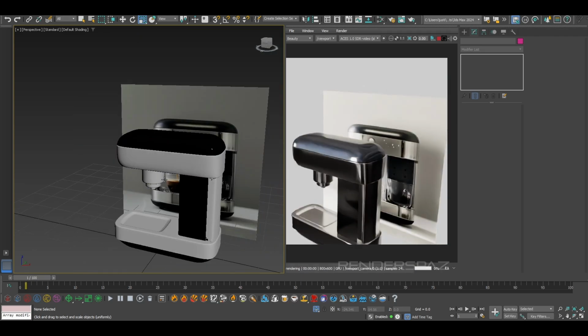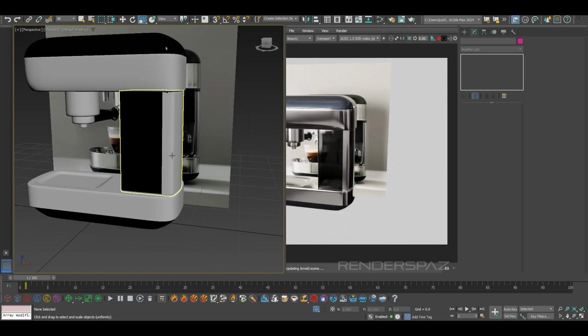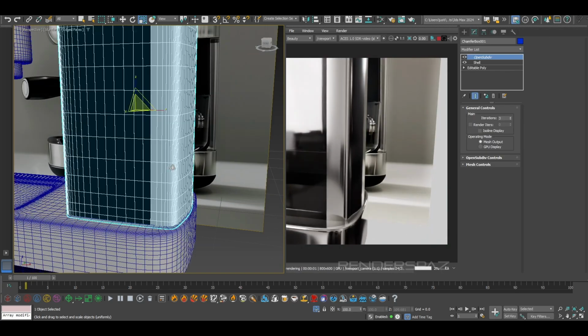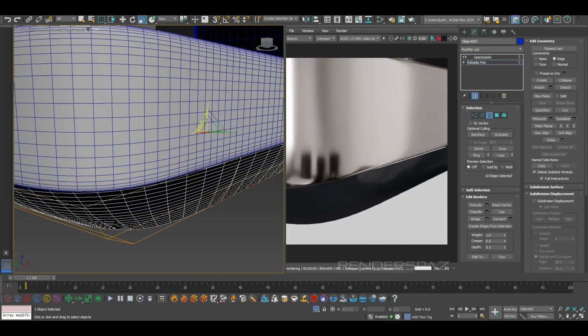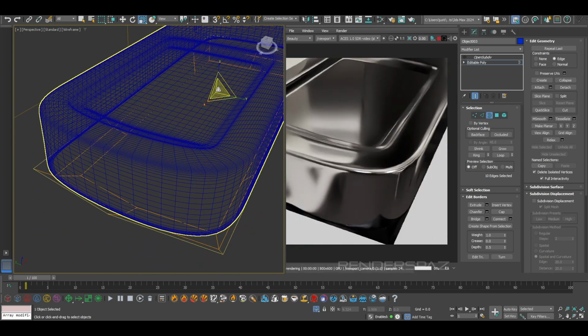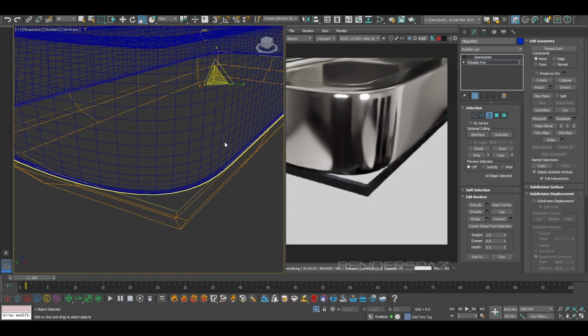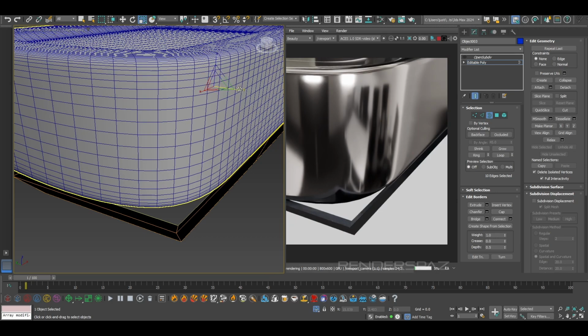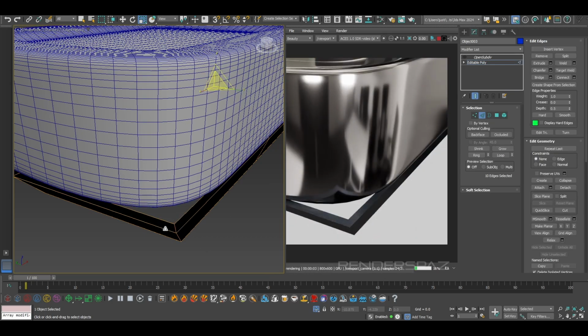Alright, so let's do the bottom and move on. Once the bottom's complete, it's pretty much the same way of doing it that I did on the top. We can now focus on this bottom plate. So I'm just going to finish this up here. Scale it in Y. There you go, you've got something like this.